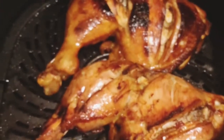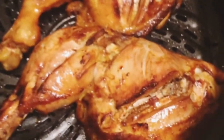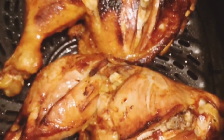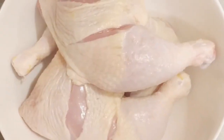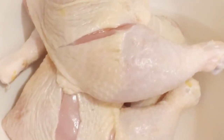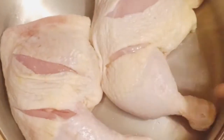For today's video, I am going to make this KFC or ketchup fried chicken. This is super easy and delicious. I have 4 chicken here, but I'm just going to use 2 of this. You can use any part of the chicken that you like.